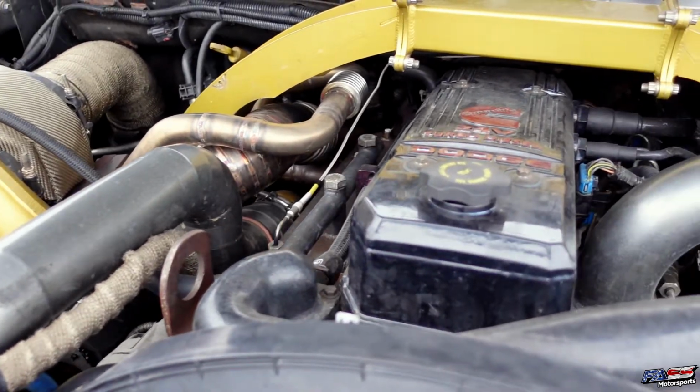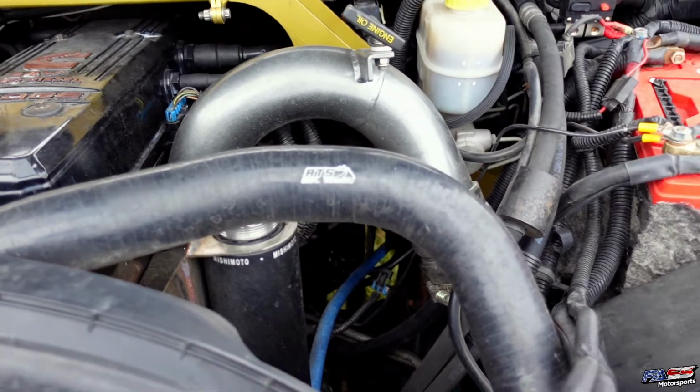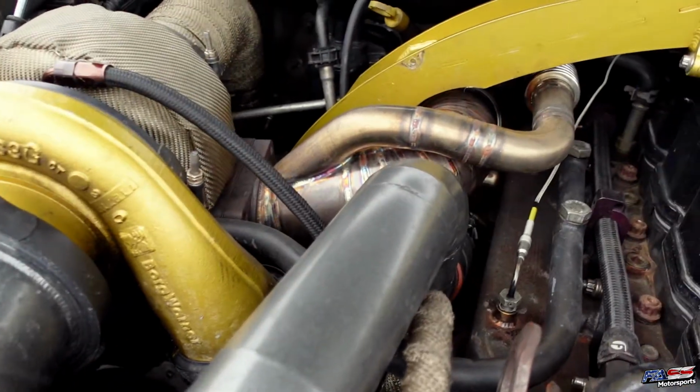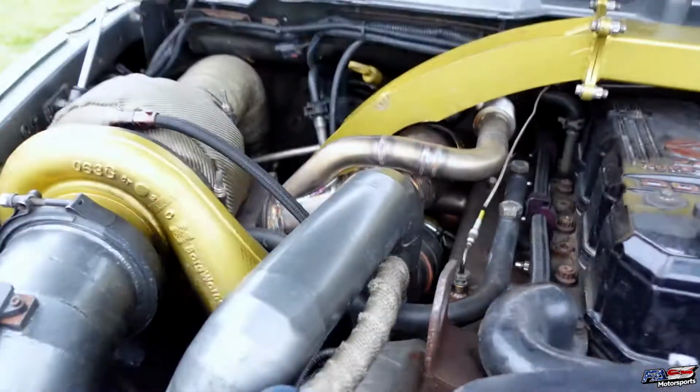Have a lot of time in the tubing work. It's all pie cut just to clear the Carli All shock work tower here. You can really see it here where it's not painted. All the pie cuts. Someone's been putting quite a bit of heat into it.